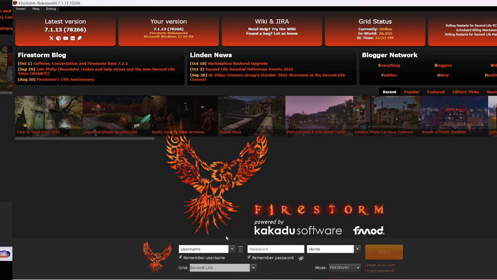And from there, if you wish, you could teleport anywhere, but you'll be encouraged to go to Welcome Island, where it has been set up primarily to assist with socialization, so that you can meet other people, other residents, and also learn more about Second Life and what's in it. So let's go to Welcome Island now.